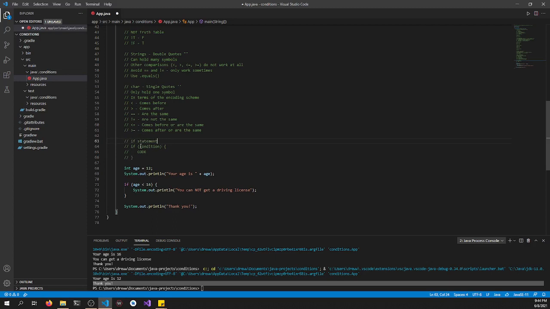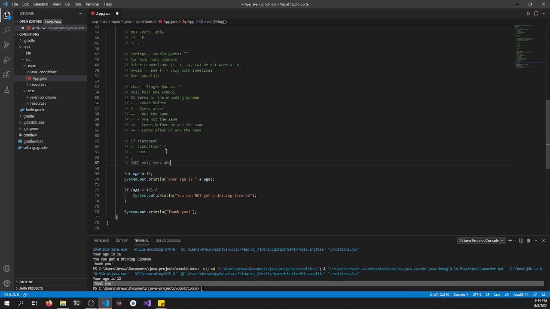So remember, the code in here only executes if the condition is true. And we'll even make a note of that here as well. So the condition can be anything. It can be things that are sometimes true, sometimes false, but the code only runs if the condition is true.